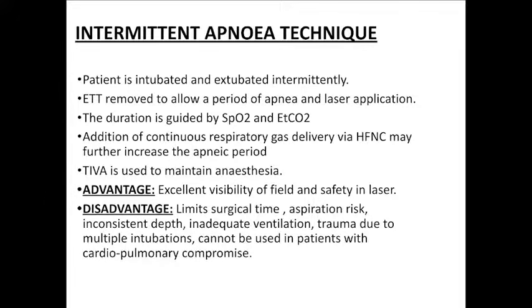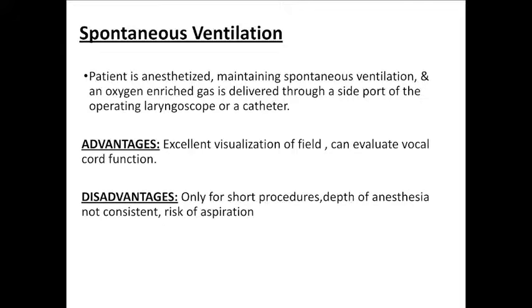In this, the patient is intubated and extubated intermittently, and after removal of the endotracheal tube, an apneic period is allowed, and the duration is guided with pulse oximeter. TIVA is used to maintain the anesthesia. The advantage is that it gives you good visibility of the field and it is safe from laser, but the disadvantage is that there should be multiple intubations and extubations which might cause trauma, surgical time is also limited, there is aspiration risk, and there won't be a consistent depth of anesthesia.